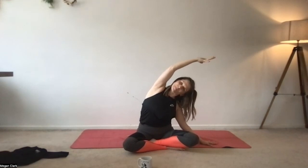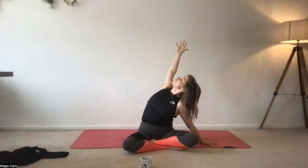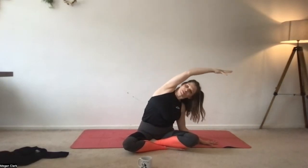Shoulder draws down. So you've got the option here, relax the forehead. If you want to open the chest more, draw the thumb back, that elbow and that chest open a little bit more towards the ceiling. Don't have to take it, but it's there for the offering. Three. Two, heart open, ready to receive all that positivity. That's our little nugget today, little golden nugget. Coming back to those positive phrases, trying to remind yourself of all those things that are true.